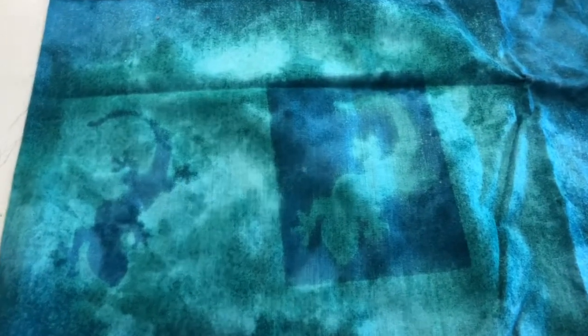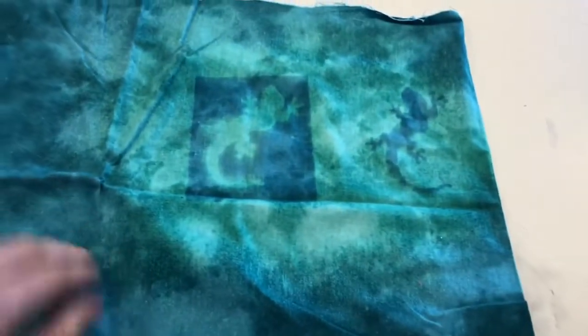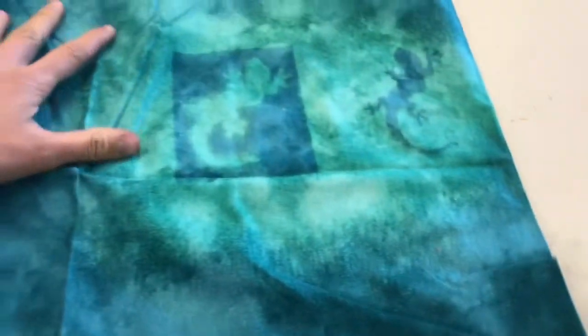All right, so I let it sit for a while, and you can see that the bleach made an effect on my fabric. And it depends on what fabric you use. If you use black, then this might end up being kind of a yellowy color. On this one, it kind of bleached it to this lighter version of its own color. So it worked pretty well, I would say.